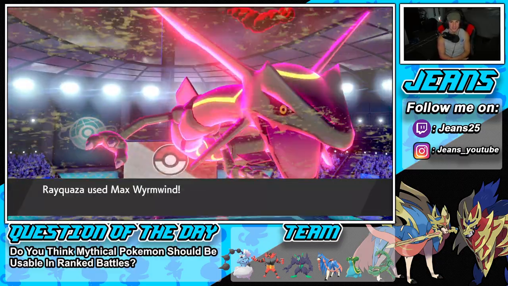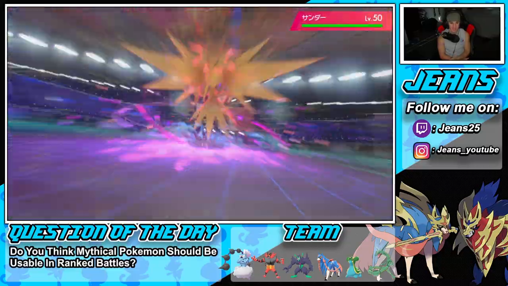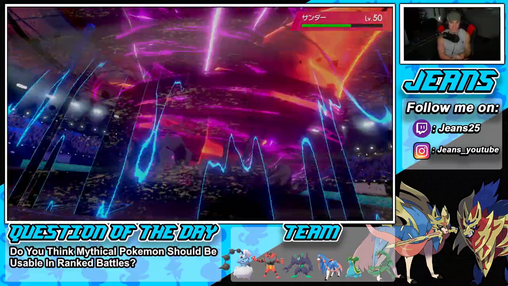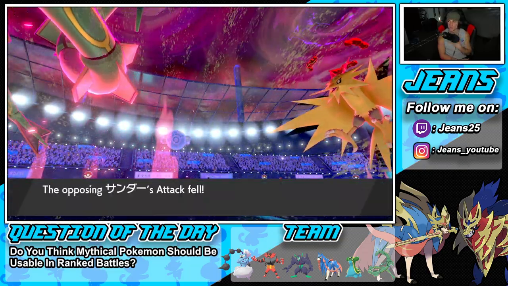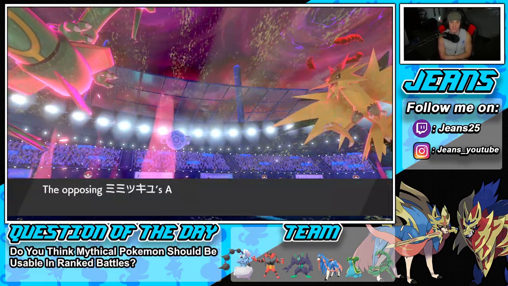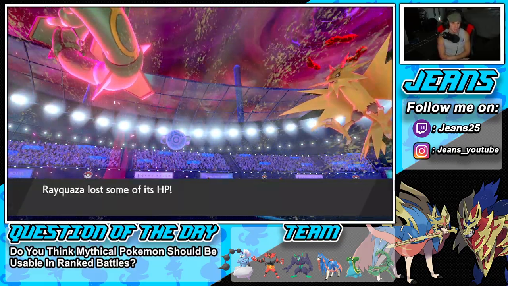But all I needed Grimmsnarl for was a nice little Thunder Wave onto that Pokemon. And we got off our screen. So Grimmsnarl did its work. Like I said, I always play good with Grimmsnarl. Well, this set of Grimmsnarl. Screens Grimmsnarl, I always thrive. I always start with it. We get a big old attack drop right here onto that Mimikyu's good physical attacker.